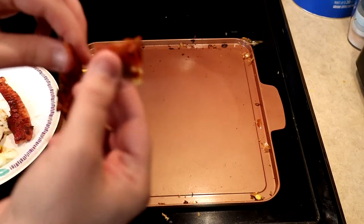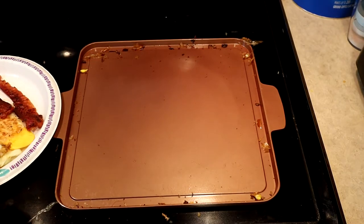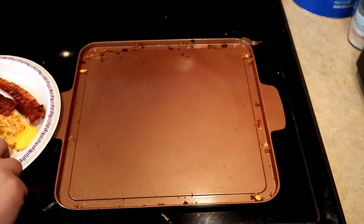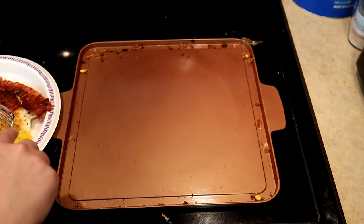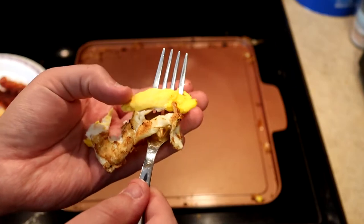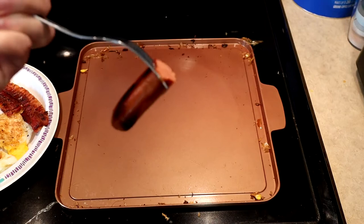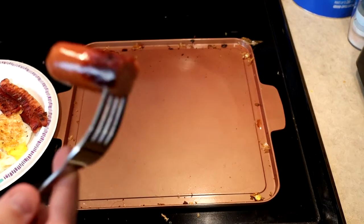The bacon actually did turn out nice and crispy — as you can see it breaks off and it does have a good crunch to it. For the eggs cooked first, as you can see they are cooked — they taste done, still soft inside, a little more cooked than I wanted. Now the last egg we were cooking, the one where we left the yolk trapped inside — this one looks like it's cooked much better. You can see it's still piping hot, the yolk is good on the inside, nice and soft, perfectly cooked in my opinion. That one turned out much better. The hot dog is nice and piping hot too, and the skin still has a really good crunch to it. This one turned out really well.